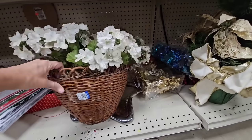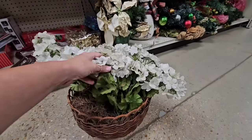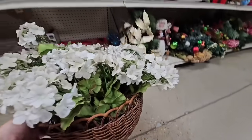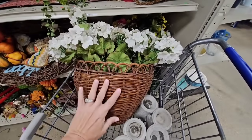I spy a basket I might need — look at the shape of this basket and the scalloped edges, it's only 3.99. It has these kind of dusty hydrangeas in it, but that is so cute. I think I need this basket. We can take all the stuff out of it or we can even clean up the hydrangeas. Oh my gosh, this is gorgeous!